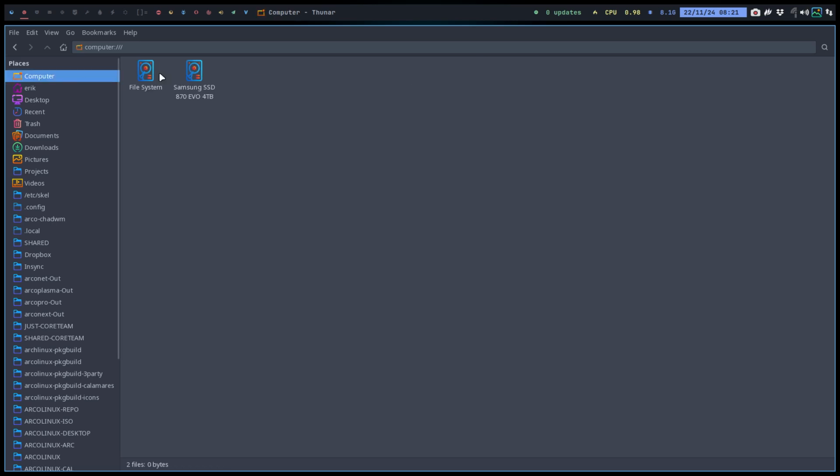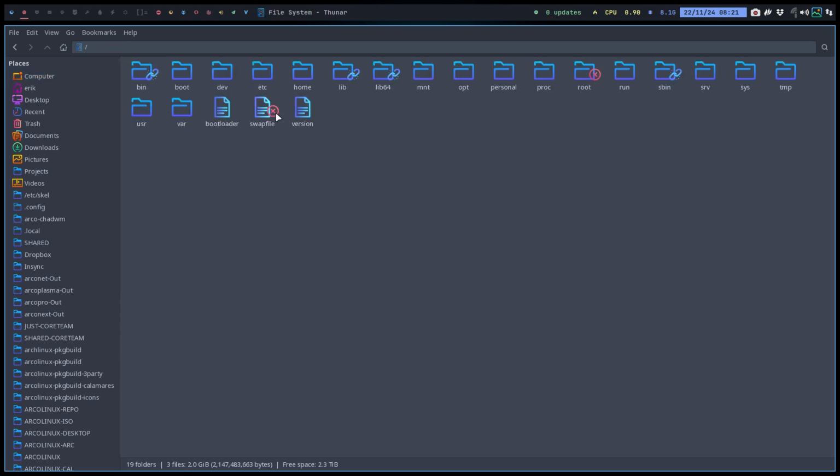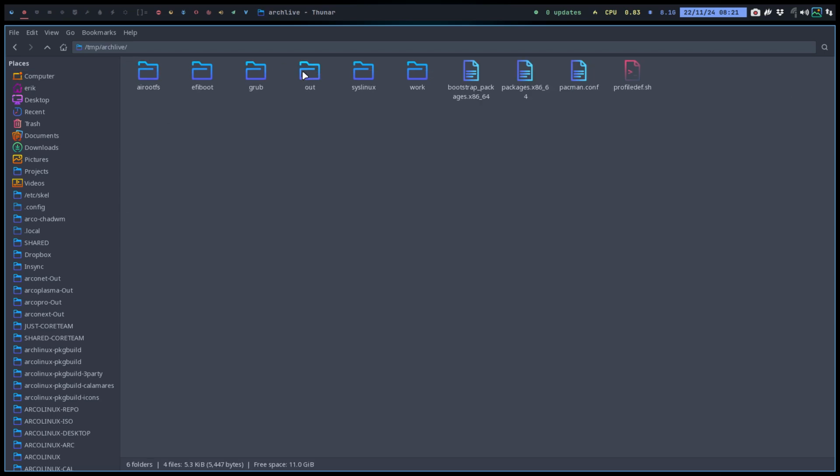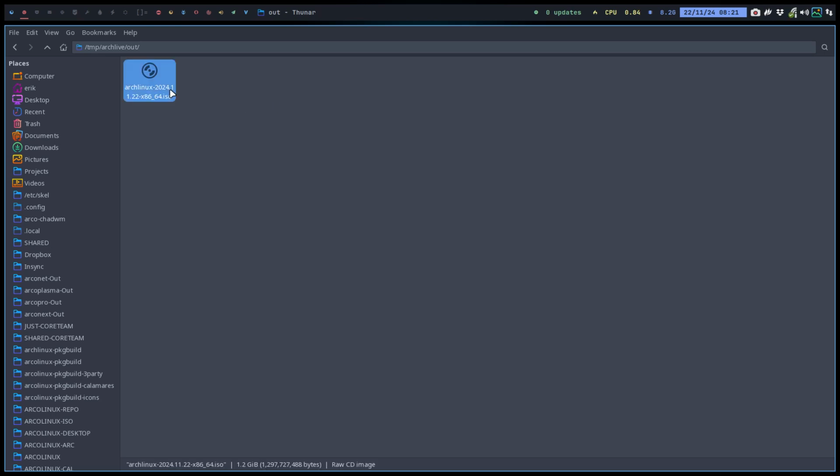So that's what happened. File system. They put it inside the temp folder, in archlive, in out. I get myself an ArcoLinux 2024-11-22. That's the date. So this is the not so official ISO, but it's the ISO that they use to test it.